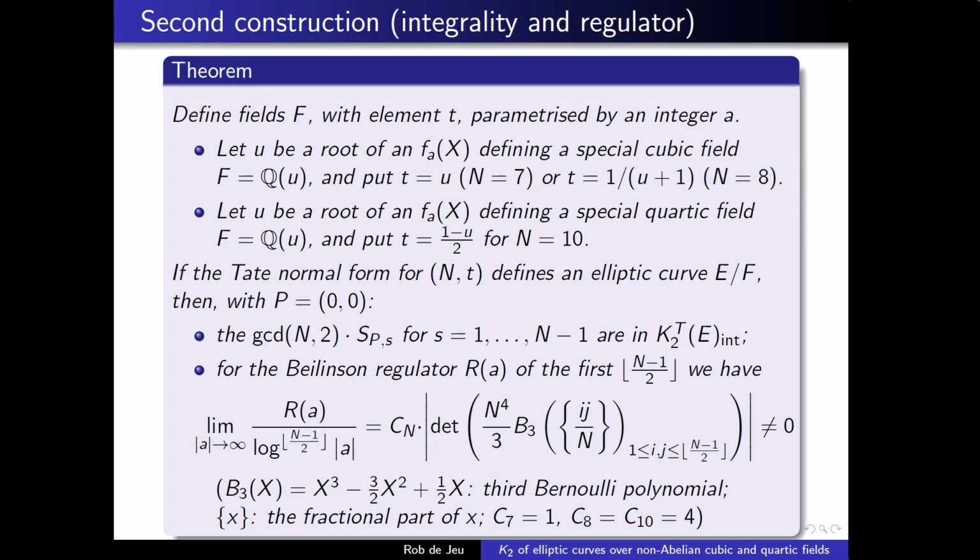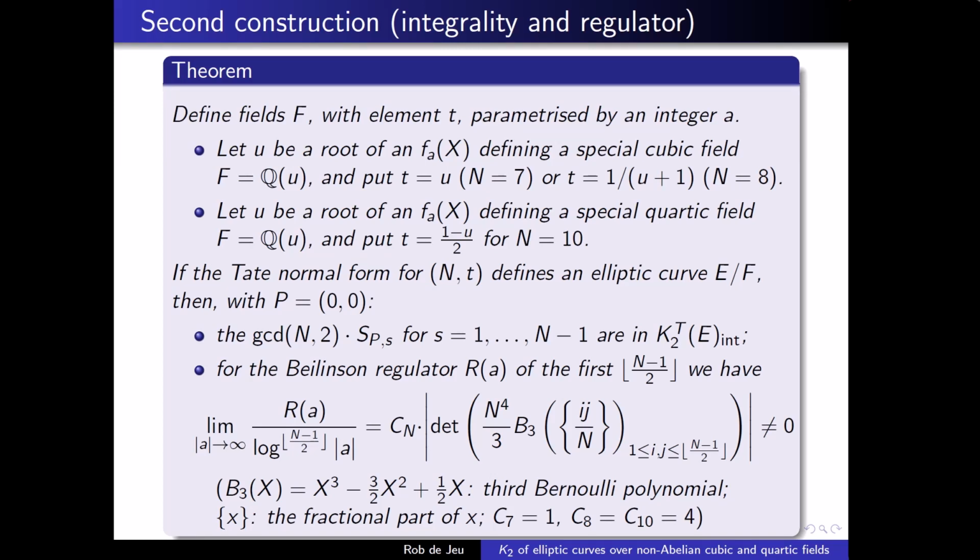I forgot to say that if a is sufficiently large, then your field is always going to be totally real in all those families. So that means for n equals 7 or 8, you're going to get 3 independent elements if a is large enough, and then you can calculate the pairing between the explicit elements in the K group that we have and the elements in H1 minus of the union of Riemann surfaces. You have to calculate what the basis of that one is, and then you end up with this expression.